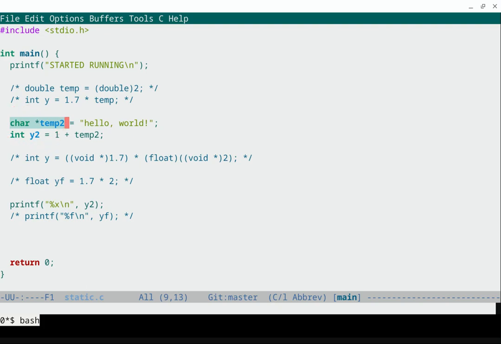And so its value is what? What is the value of a pointer? A memory address. Well, I think it depends on the word size of your machine, or some machine-specific behavior. But yeah, exactly as was said, it's a memory address. That's what a pointer value is in C. So you can print it out. That's the actual memory location in virtual memory. So if you were to do y2 equals 1 plus Oh, and dereference it. Oh yeah, okay. So someone asked, what would happen if I dereference temp2?